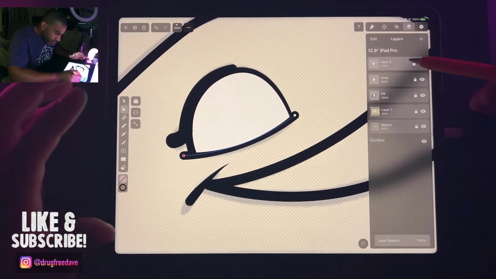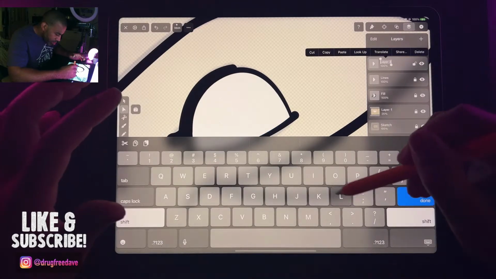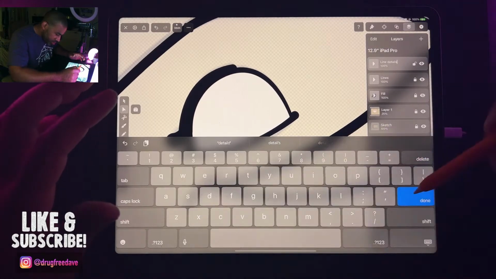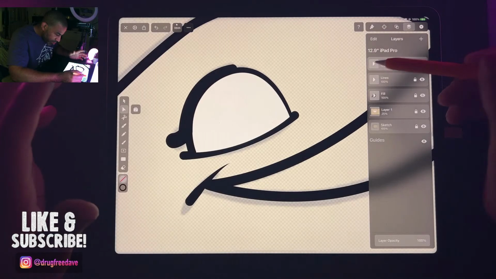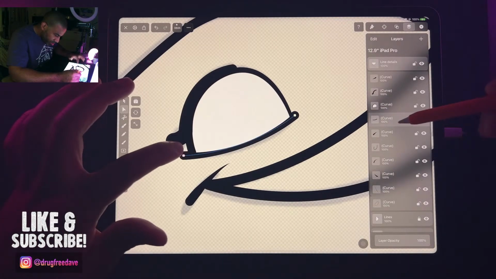So maybe it's in the menu. So I'm going to name this line details. So line details, maybe I have to go and find it. Can I tap on it? Well, okay, it brings me there.